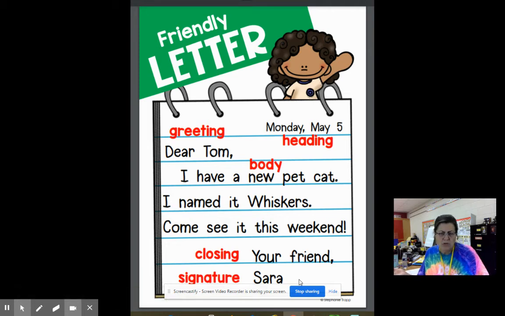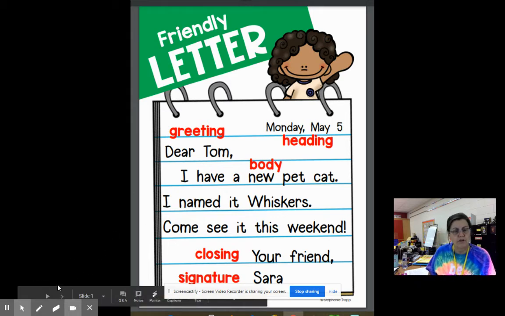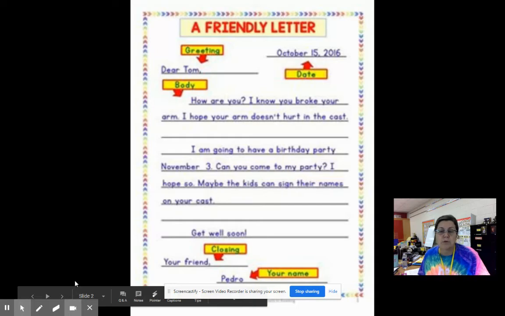And you don't need to sign your last name since you're writing to a friend. I mean, they know you. If you're writing to grandma, you wouldn't say, Holly Burkett. She knows Holly. If she's my grandma, she knows me, okay? Let me show you a few other examples before you go ahead and get started. And remember, you can pause this video and come back anytime. So it's a little blurry, but I hope you can see it.